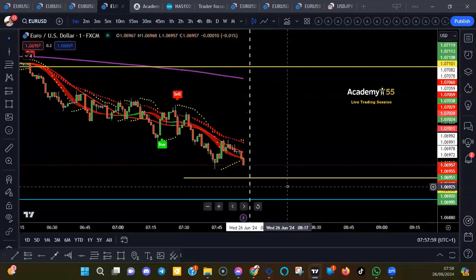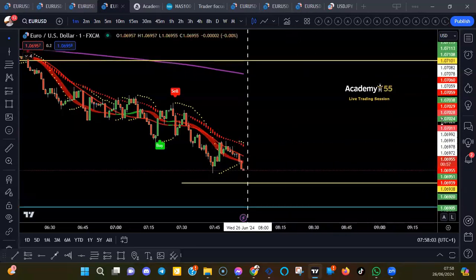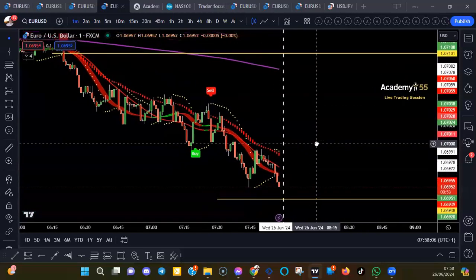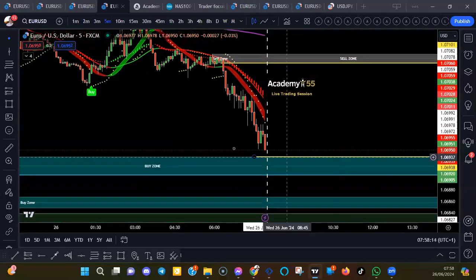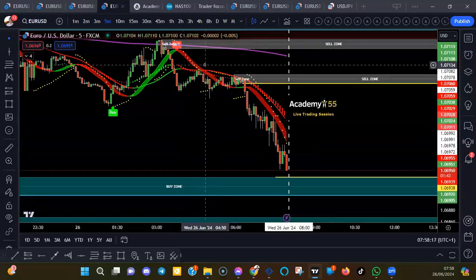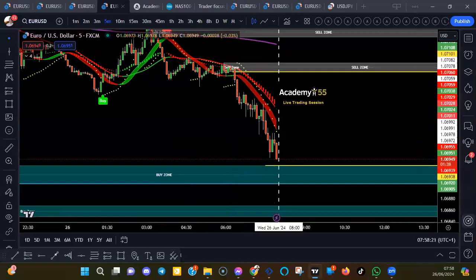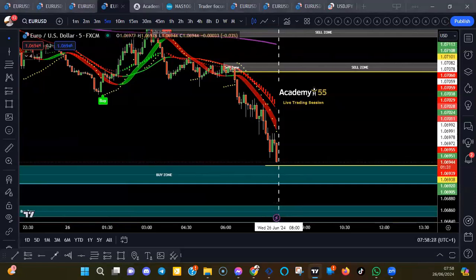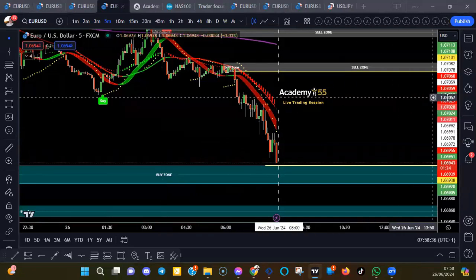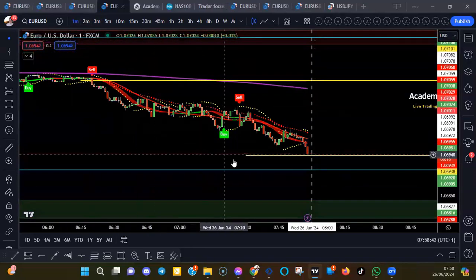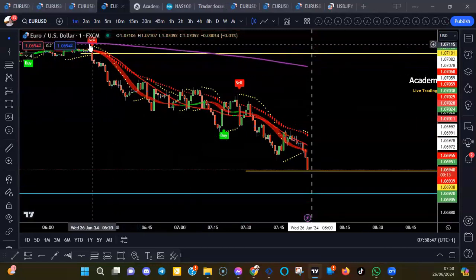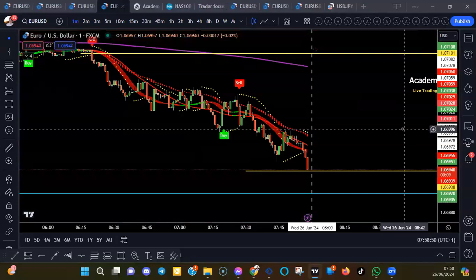As you can see, I've marked the sell zone and the buy zone up here, and at the moment we're coming into a buy zone. Going back and looking at the bigger picture, on the 5-minute time frame we are underneath the purple line, so we have a sell bias going on into the buy zone. If we get into the buy zone, which we are very, very near, my next trade will be a buy anyway, because the alerts are sell, buy, sell. So the next alert I can act on is a buy alert.